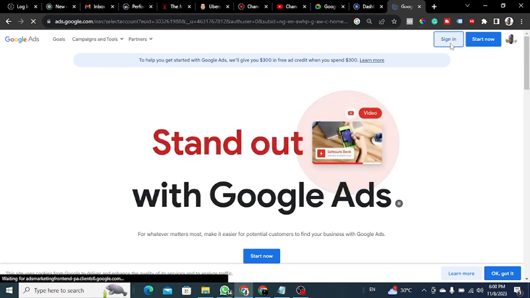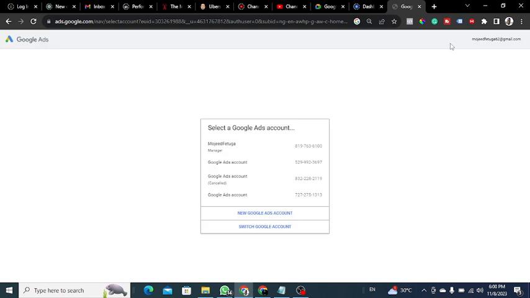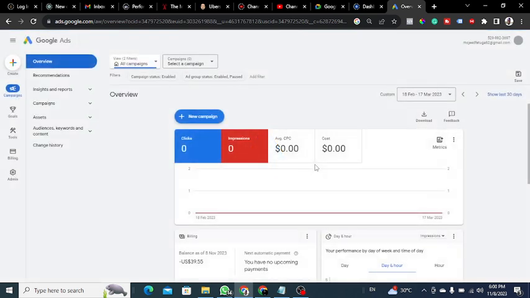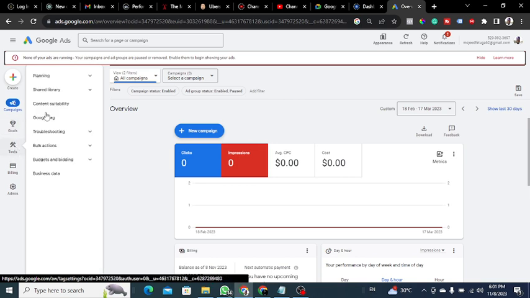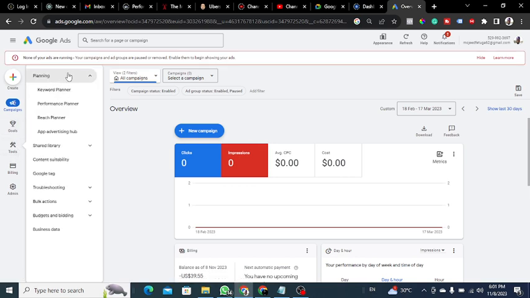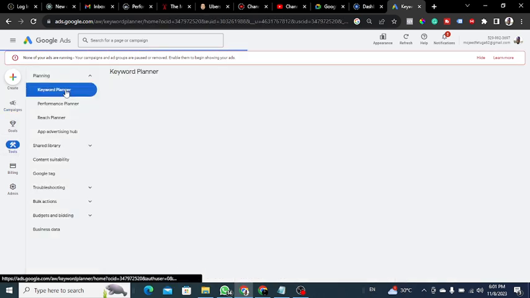So logging into your Google account walks you through that feature. There's a feature where you can have an insight into what people are searching for that is related to your niche, your industry. And with that, you just need to come to these tools and click on planning and click on keyword planner.